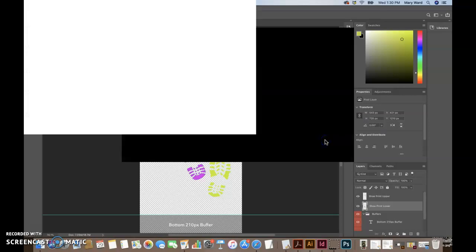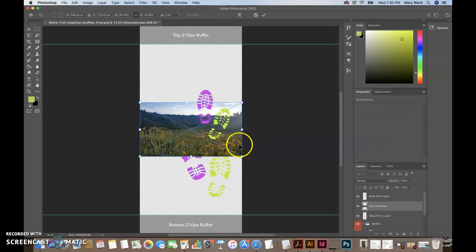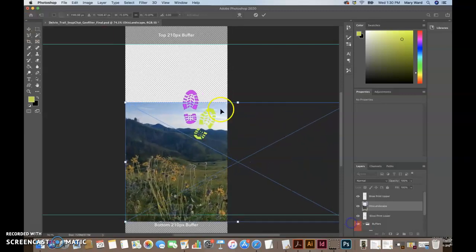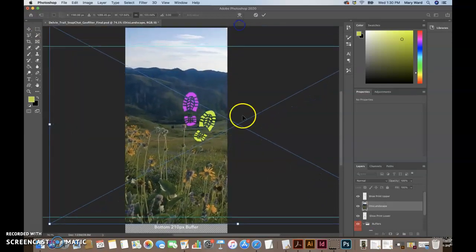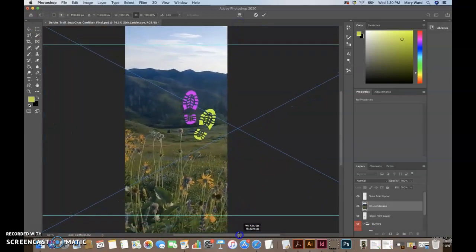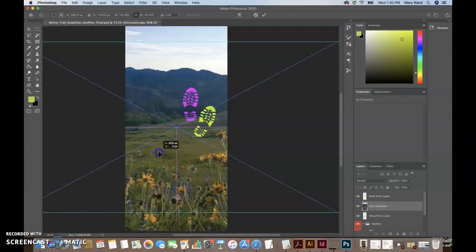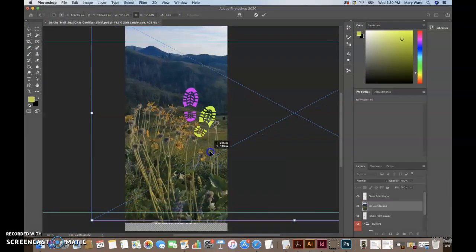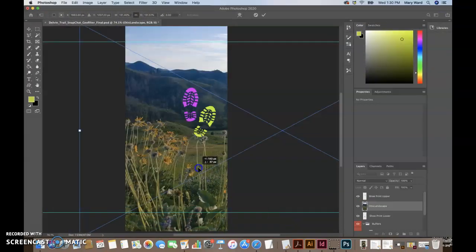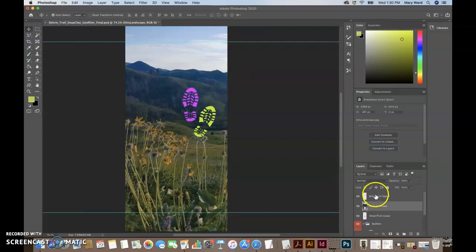So I'm going to File, Place Embedded this. It's kind of small, but it comes in all ready to be transformed. So I'm just going to grab it by either the corners or these little white boxes all around the edge you can grab. Click and drag it to move it around. Maybe I'll do something like this, and then just push return to make it stick. And as you can see, it was brought in.